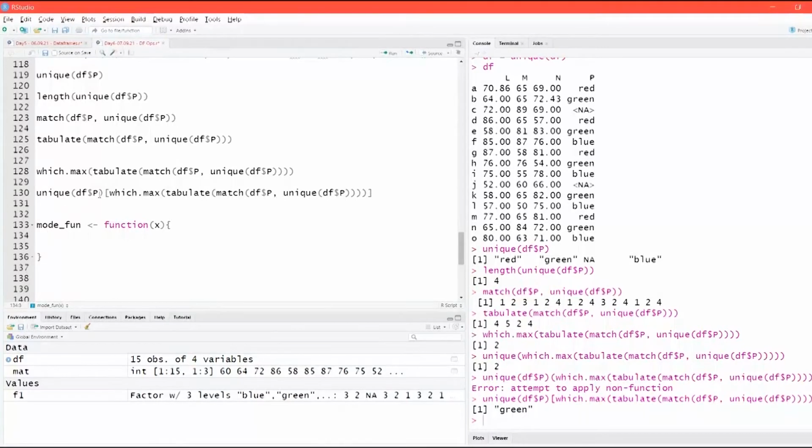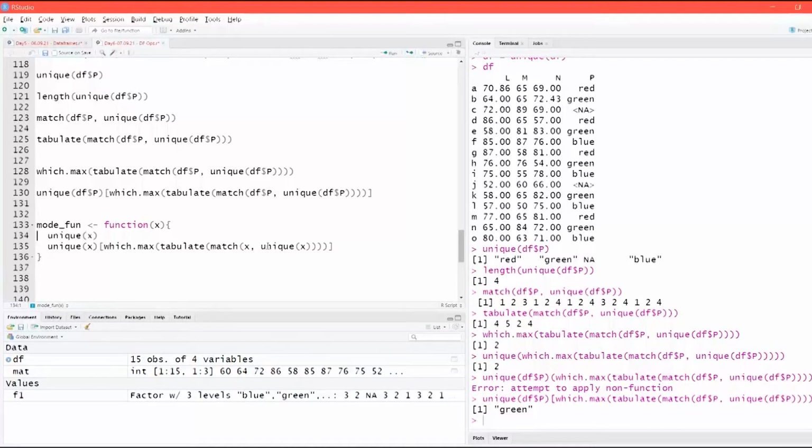You need something as unique over here, so I will make it unique, and then you're pushing it like this. This is the second thing. Instead of df$p, you replace everything by x. This is your x, and this is your x, and unique also x. So now pass me any column and I'm going to provide you the answer.